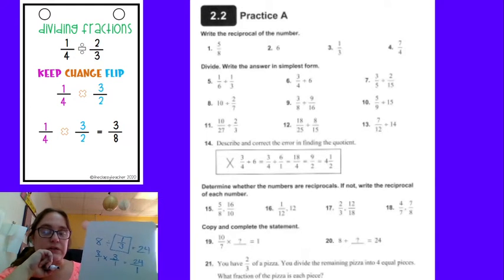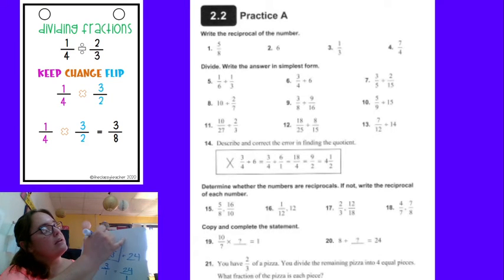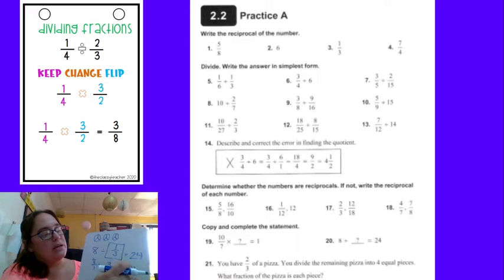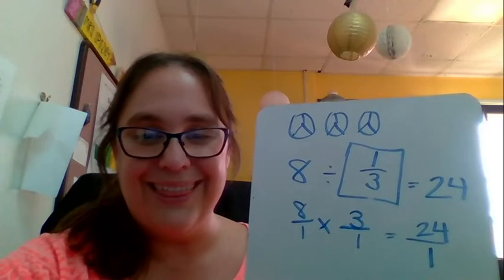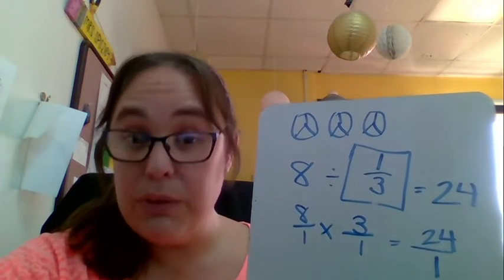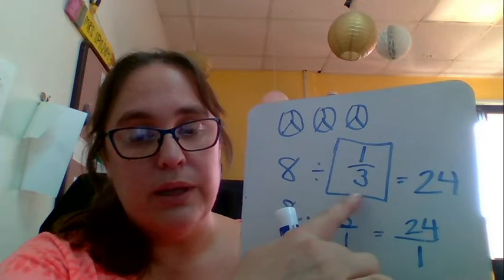And that's your answer for your worksheet, is this one right here. You took 8 things. Let's say you took 8 cookies. You split them into 3 pieces each. You split them into thirds, and you ended up with 24 pieces. That's how you started with 8 things, and you ended up with more than you started with. Okay? Here's what you need.